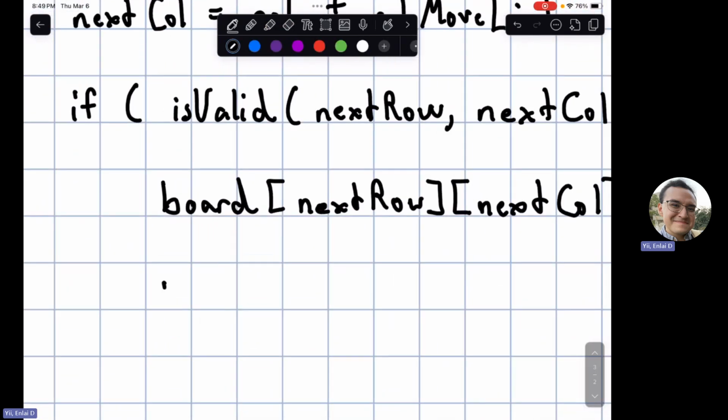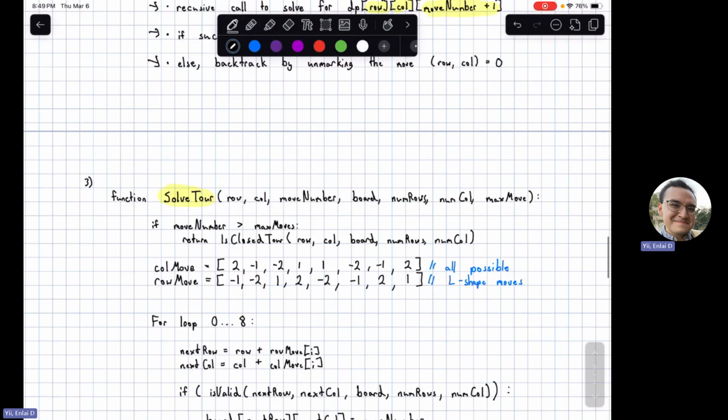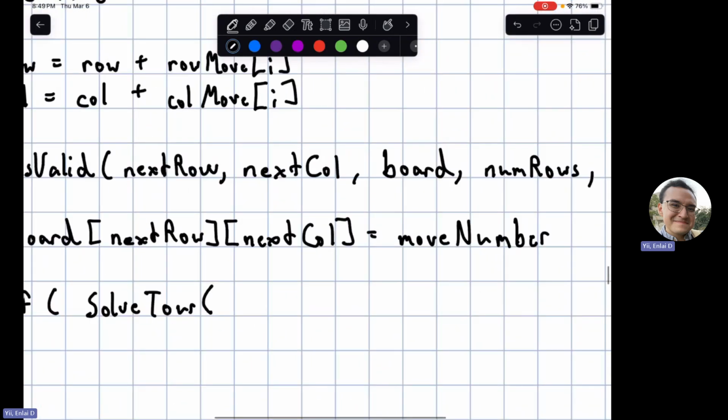So let's say if successful, so if solve tour, and remember, since we're going to do this recursive call for DP, our DP had the following. We had row, column, and then move number plus 1. Basically increment to the next move itself and see if that's a valid move. And since solve tour has a couple more parameters than our DP initially had, let's make sure we do it correctly.